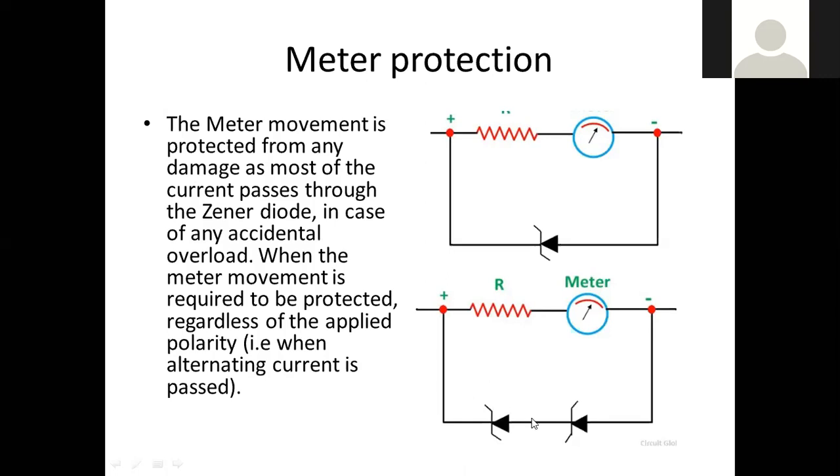So the diodes can be joined in this way, such that if the polarity keeps on changing, especially in the case of alternating current or alternating voltage, it can be reverse biased, whether it is flowing from this positive direction or even when the polarity changes to negative. So basically, here it is being used as a meter protection, where if there is excess current flowing, it can be passed through the diode, therefore protecting our meter on this end here.